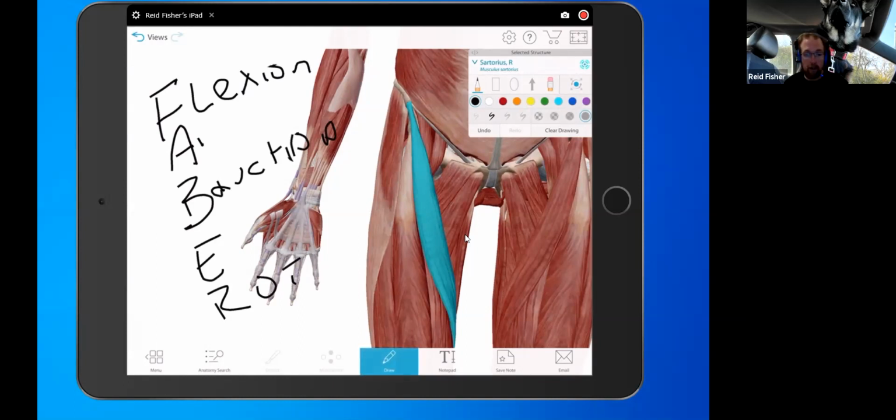If you're seated in your chair, take your right heel and place it over your left shin. Now slide your heel up your shin. And to do that, you are externally rotating your femur. You are abducting to keep your heel on your shin. Your knee's going to keep pushing out farther, wider, which is abduction. And you are actively flexing your hip. That is the motion that you would use to isolate sartorius function.